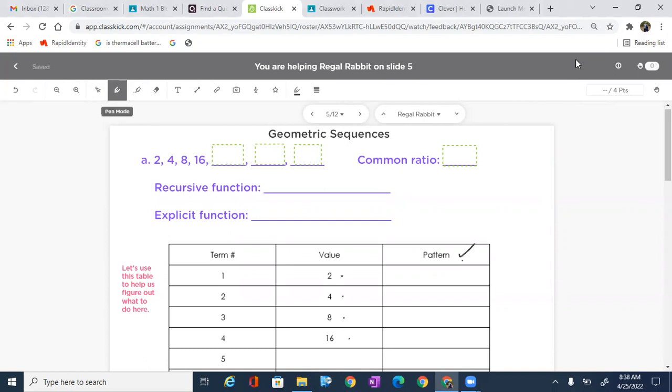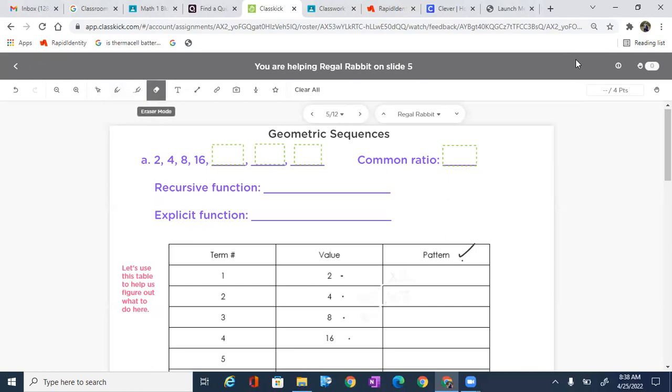Well, this is an easy one. You should see that we are multiplying by the value of 2. So for example, if I take 2 and I multiply it by 2, that will give me 4. If I take 4 and I multiply it by 2, that will give me the value of 8. Easy pattern to find for most people, okay?